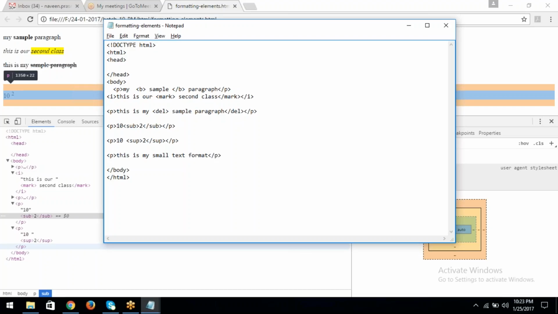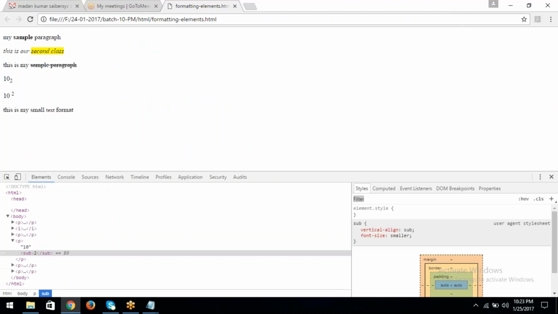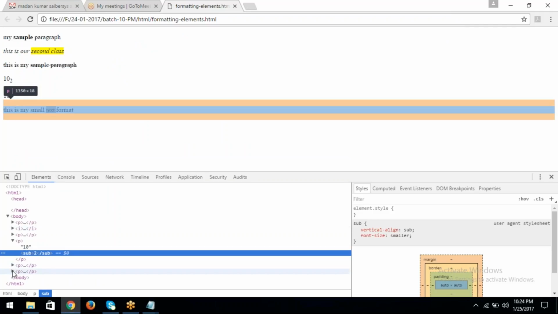So if you want to display this word, this text word, in small, use the small tag. Save this. So the text is in small text format.